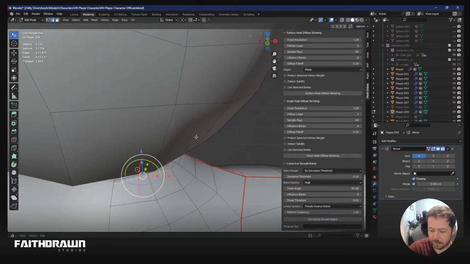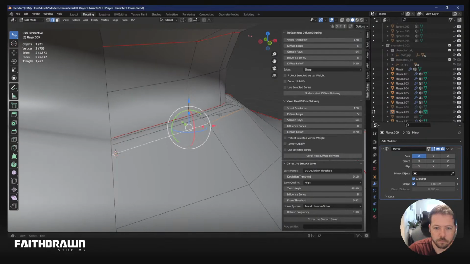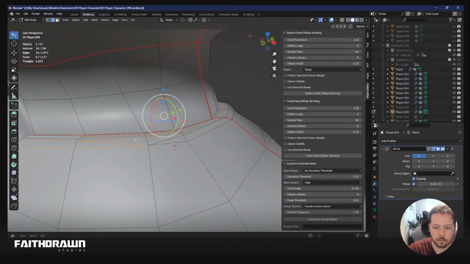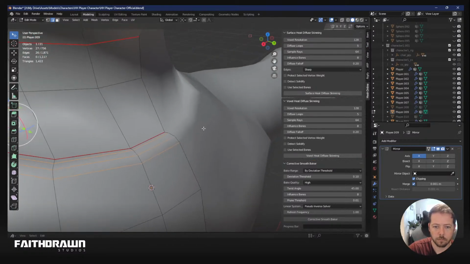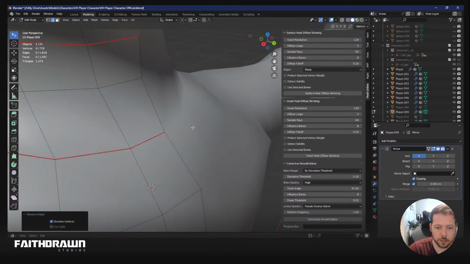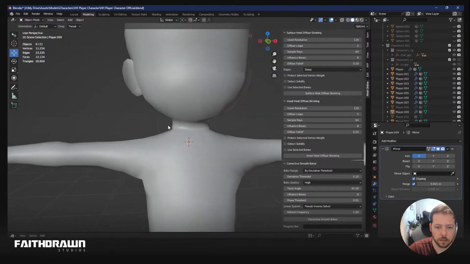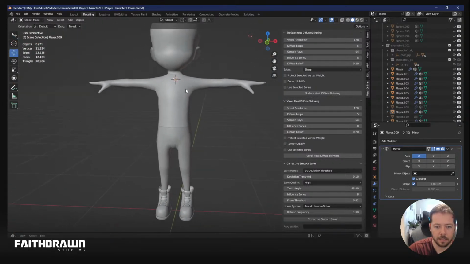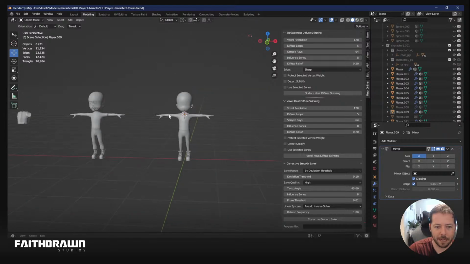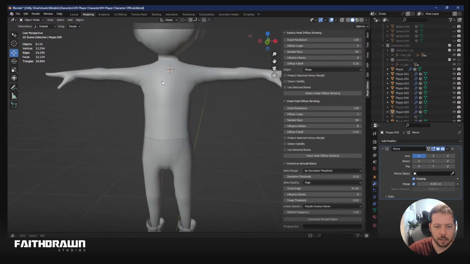Wow, that neck is messed up. Dissolve these edges too. Oh yeah. Got our base mesh back. That's like our main OG now, okay? So let's save.